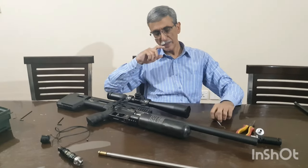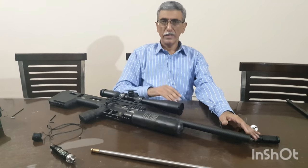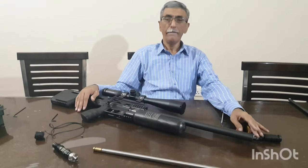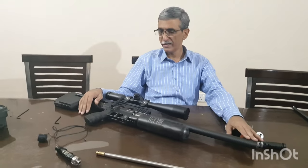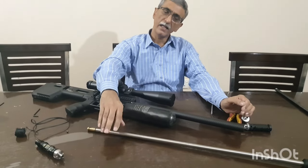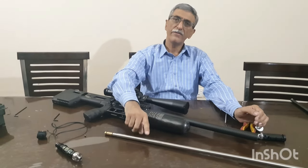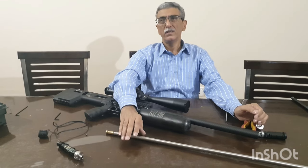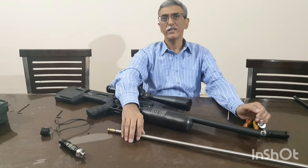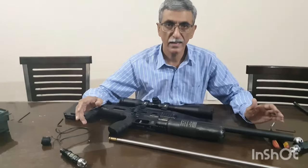So that valve has also been installed, and now with all this and this FX barrel, I am achieving, if there is no wind, 1 inch groups with exactly 34 grain .25 GSB MK2 pellets, if shooting from the bench rest. Similarly, this is the .22 barrel, and I have tested this barrel. This is also a superior barrel, superior liner, and I have tested it with redesigned 25 grain .22 pellets, right? At around 980 FPS, at 90 yards, I easily achieved a 10 shot group that was not more than 3/4 inch. So ultimately, all the issues of the gun have been resolved.